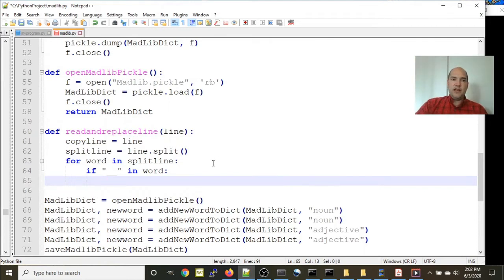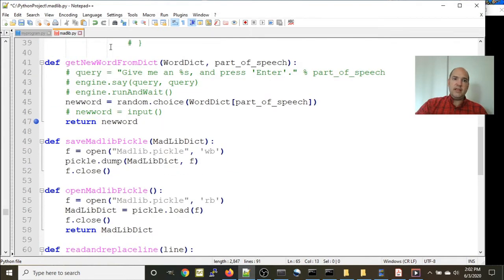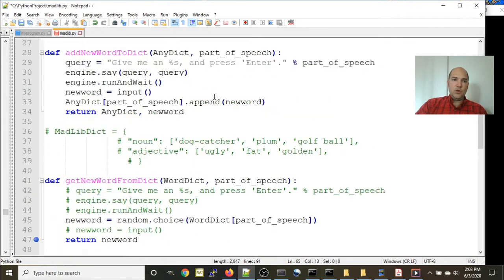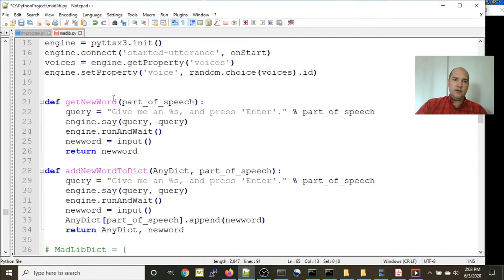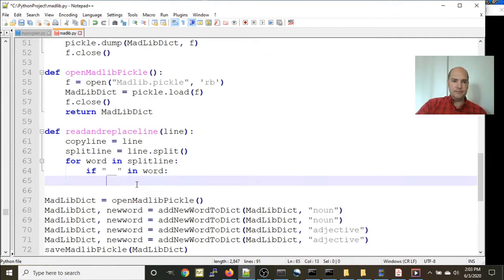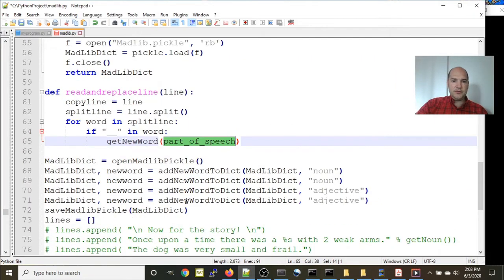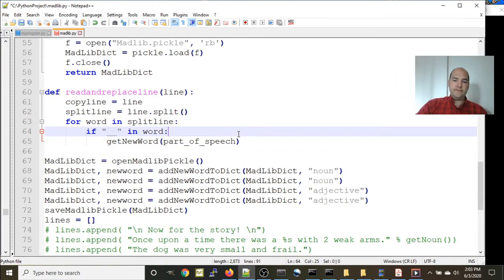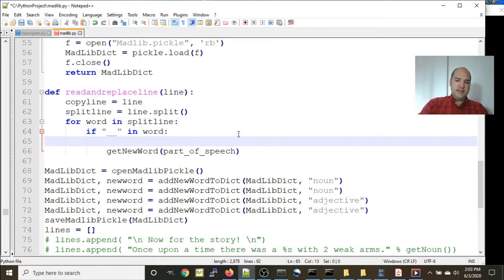So now we can decide, well, we could get a new word from a dictionary, or we could just get a new word by asking. So we'll start there. We'll say get a new word, part of speech. Okay. So if the double underscore is in the word, we need to get the new word. But what part of speech do we want? Well, the word that's in there has a double underscore, so we should remove that from the word. So we can do this.